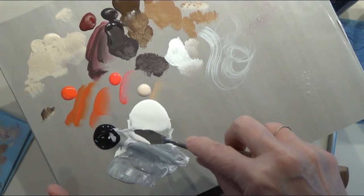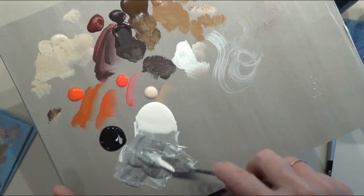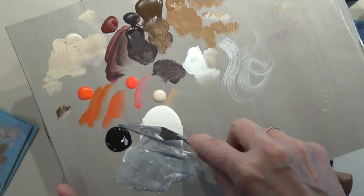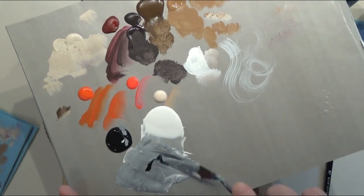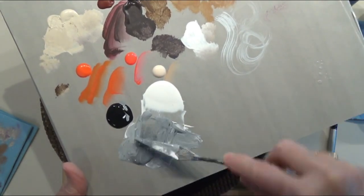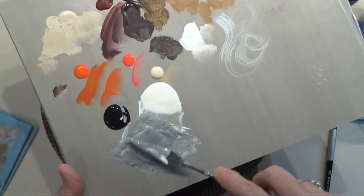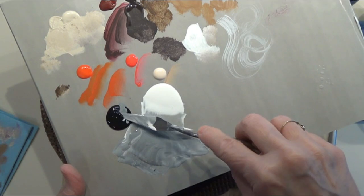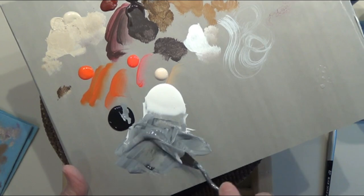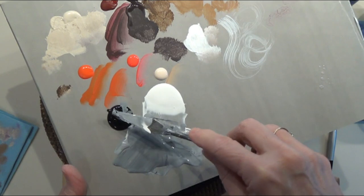That's kind of a light gray, so let's get a little bit more black in there. More black. I like to sneak up on it when I'm mixing my blacks because I don't want a great big huge giant pile mixed here because I put too much black in, then I had to keep adding white to make it a darker value or a lighter value. So let's just work a little bit at a time. I still want that to be a little bit darker.